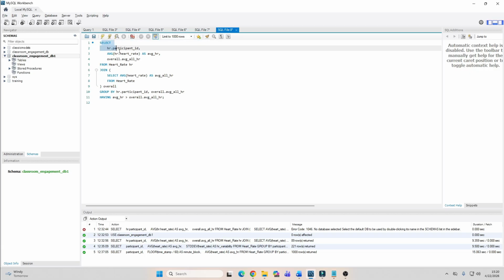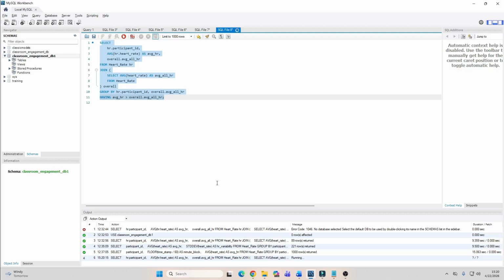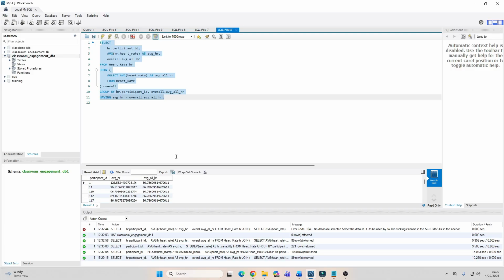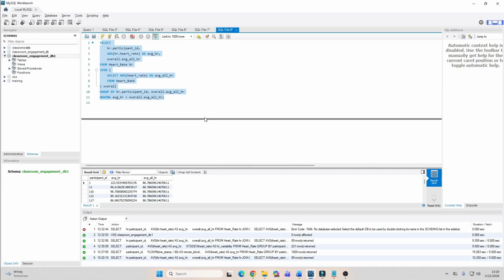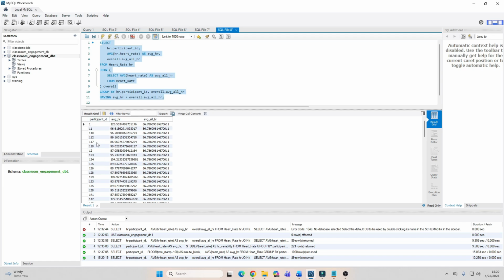And so we're going to select out from our heart rate tab, do a join, and then we'll see what we get out. And as you can see, it worked well. And then we have our participant IDs, our average heart rates, and then the overall average for the different classes, so we can compare them.